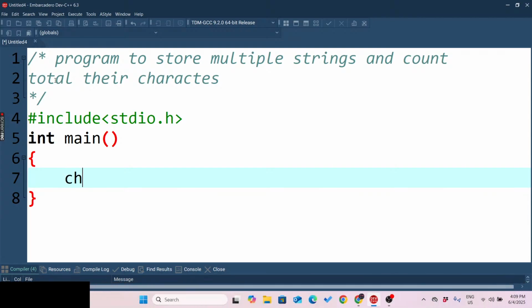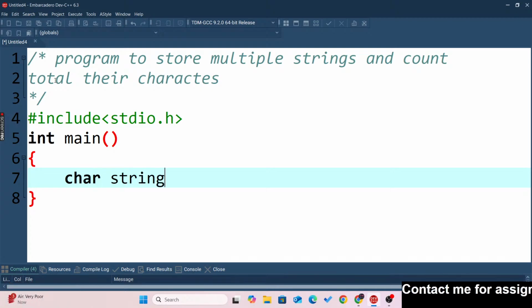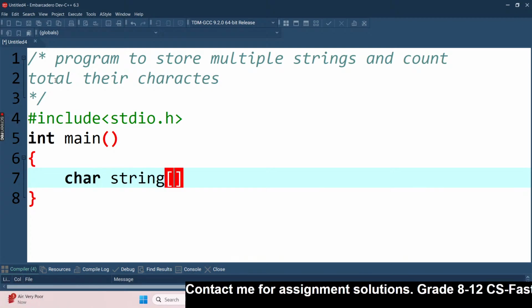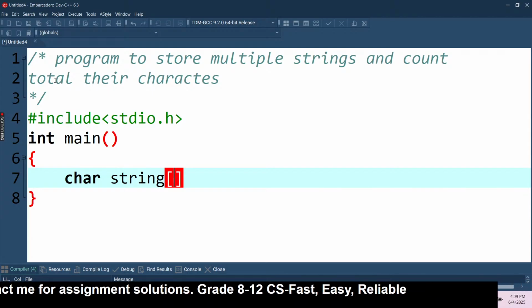Let's declare a variable here, so string. Let's initialize some values here.